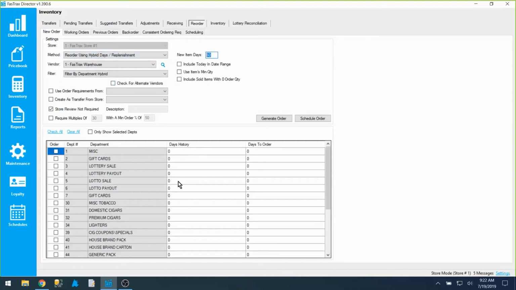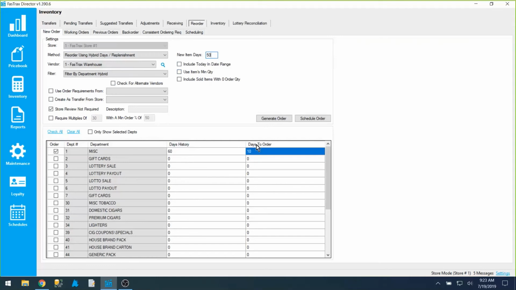So let's look at an example. Let's say I'm ordering my miscellaneous department here. If I put in 60 here and I want to order for 10 days, what this is doing is items that are older than, let's say, 50 days, so items that have been in my price book for longer than 50 days, I'm going to order based on days of inventory. And for that, I'm going to look at 60 days history, get the average sales per day of those items in that 60 days, and order to keep 10 days on hand. So just like we said before, if I have an average sales per day of 1 and I have 10 on hand, I wouldn't order anything. But if I have 5, I would order 5.